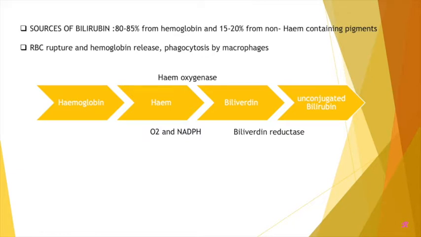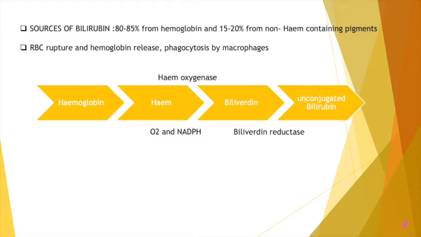So for the production of bilirubin, there are basically two enzymes used, that is heme oxygenase and biliverdin reductase. Here the biliverdin is getting reduced to form bilirubin. Thus we have got the product now. We have got the bilirubin. Next, we have to see what our body is going to do with this bilirubin.